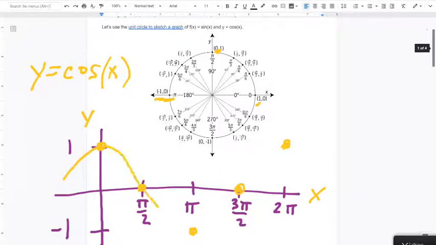All right, so this is what a graph of cosine will look like. And it looks very similar to sine. And that's because they have a lot in common. They have the same points, just they occur at different x values.